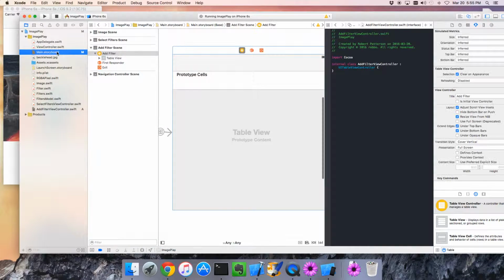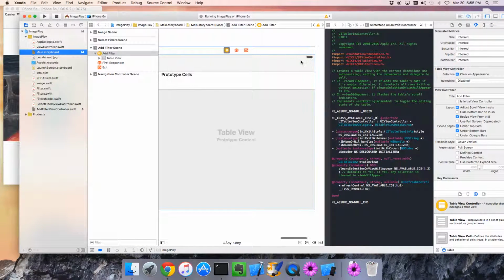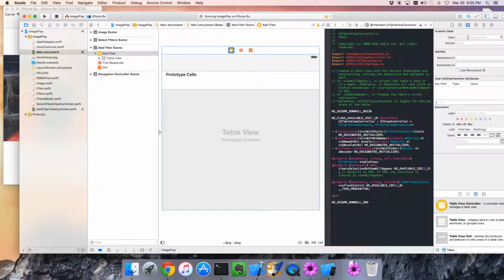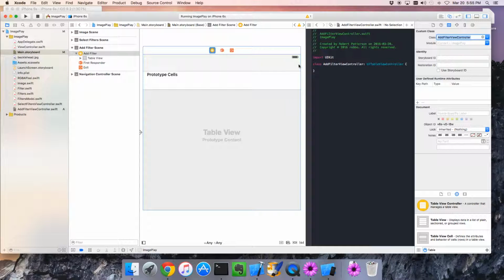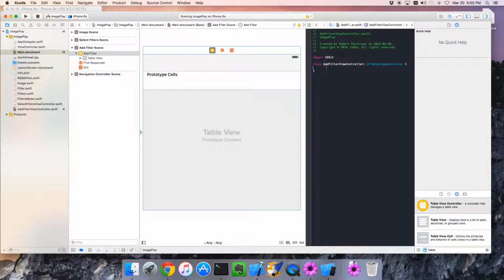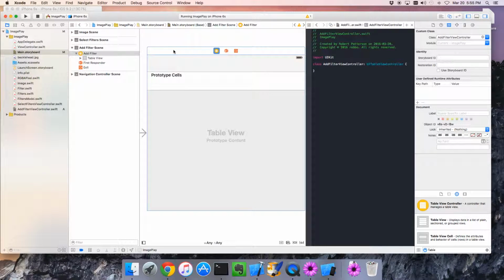Okay, then we'll go over to the storyboard, and if everything is done correctly, I should be able to select this and go over here, and for class, there's my AddFilterViewController. Awesome.